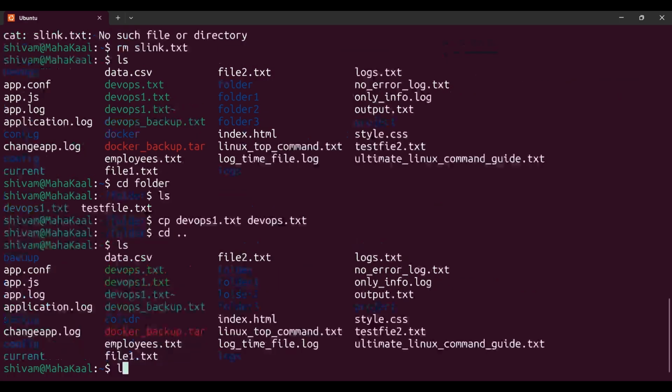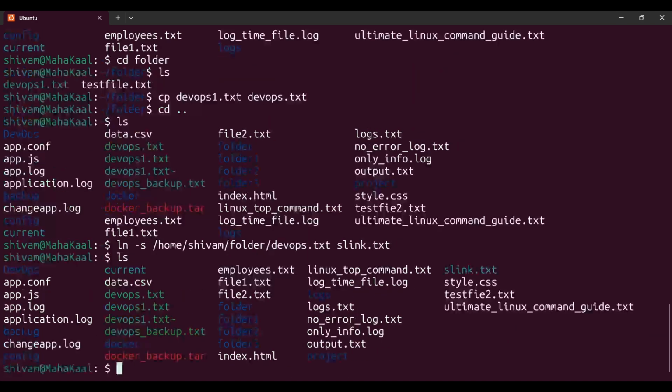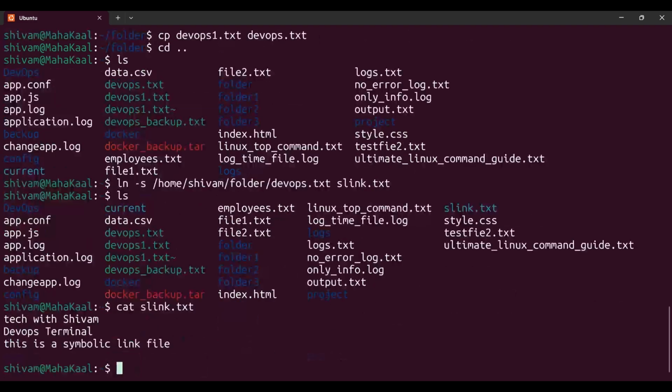So ln -s, and let's now give the whole path, to explain that we can also give the whole path as well. We have the folder, inside the folder we have the devops.txt, and we want to create the slink.txt in the current folder. Now we can cat the slink, and it will work because we have now created the new soft link file.